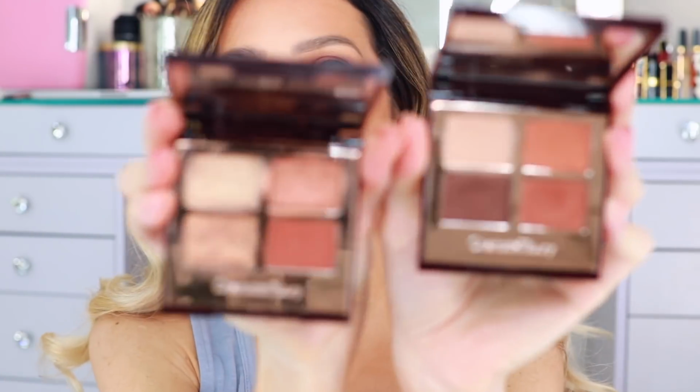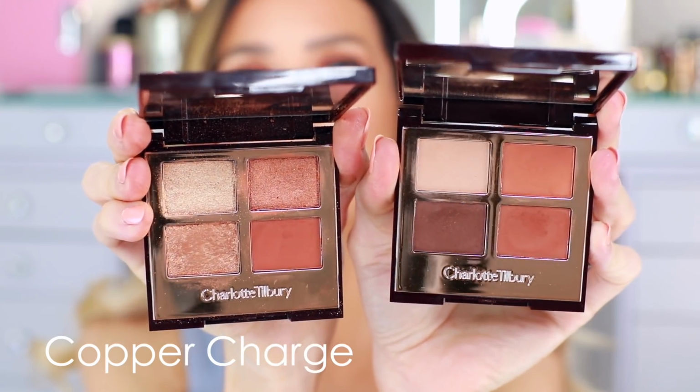I'm not so sure. Let's do a quick comparison between the Desert Haze quad and some of the other quads. This is Copper Charge. Totally different. If you just want matte, then this is really going to be your best option. But this still has that copper color in there, and then you get some shimmer.